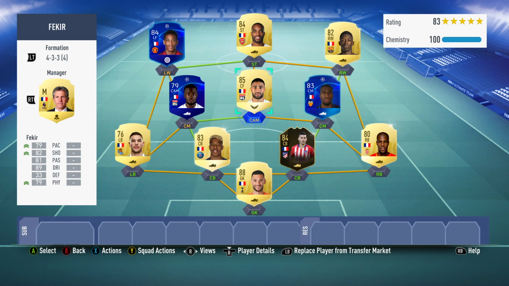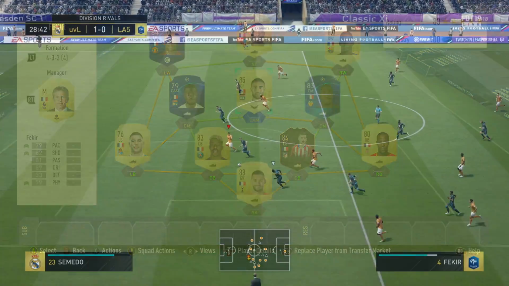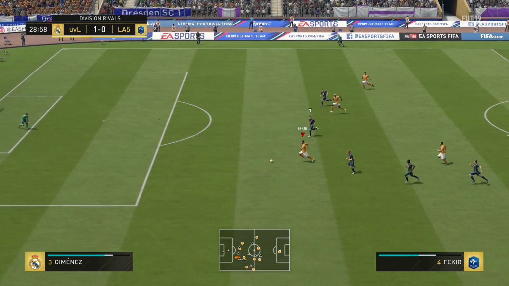Obviously, French squads are very popular this year. There are some nice Champions League cards as well, Kondogbia and Ndombele, like we mentioned previously, and then also that Martial right there, really nice card. And I feel like this position in this formation is probably most suited for Fekir. You know, nice central CAM spot where he can play provider as well as getting some attacking positions for himself.